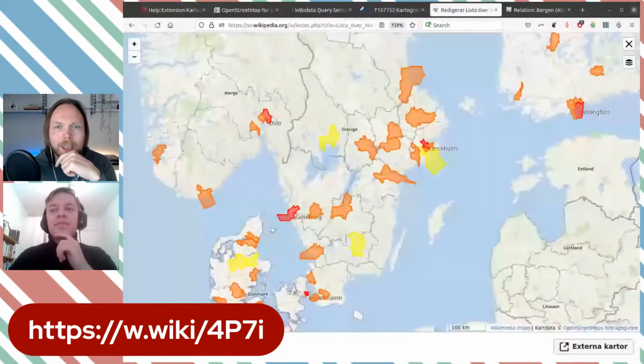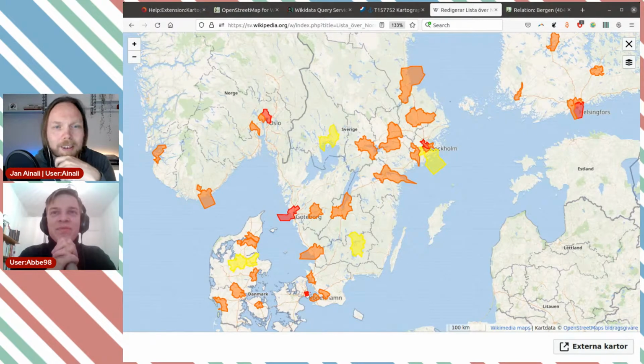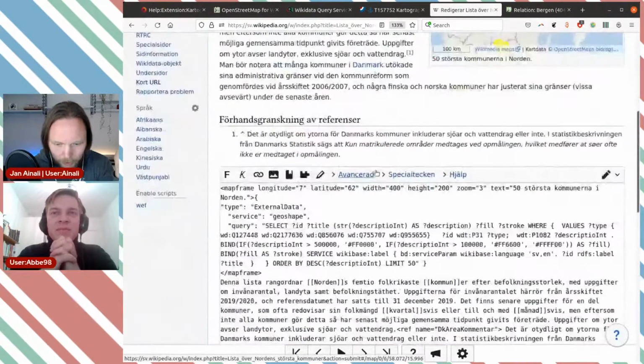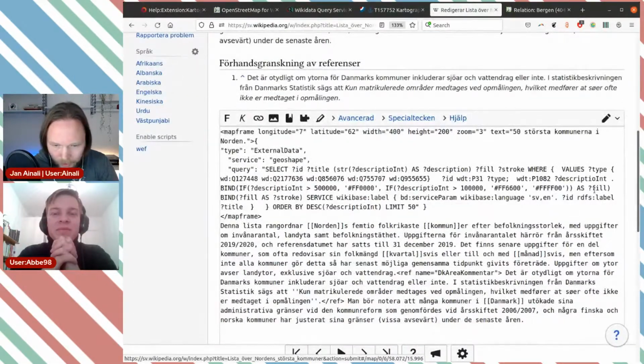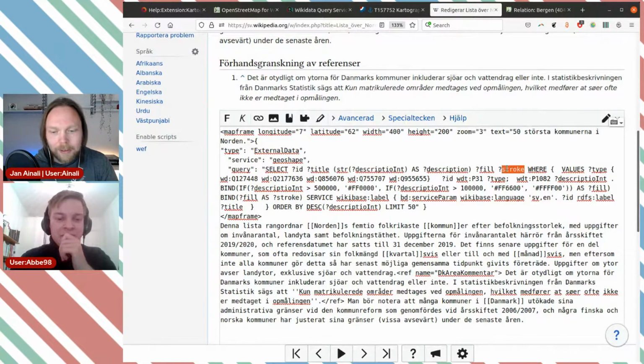And I'll just quickly show when I changed to stroke, like Nicholas suggested, it also became much clearer instead of having everything covered in gray. The colors really pop. And the only thing I needed to do was, see if I can quickly show you it here, bind fill as stroke and select stroke over there.